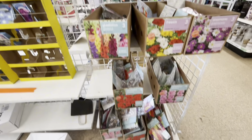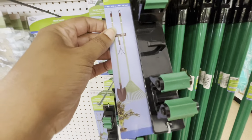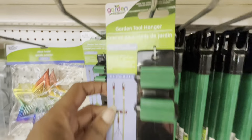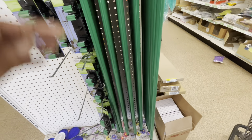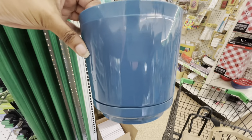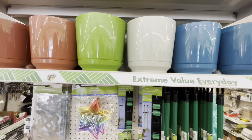But if you are near a Dollar Tree, you may want to stop in there and check out their flower buds as well. They also had these clips that you could hang on a wall to make it a little more neater and convenient to hang your garden tools. They also had some more little pots — these already have the holes in them, so that's convenient as well, and they have some pretty colors.